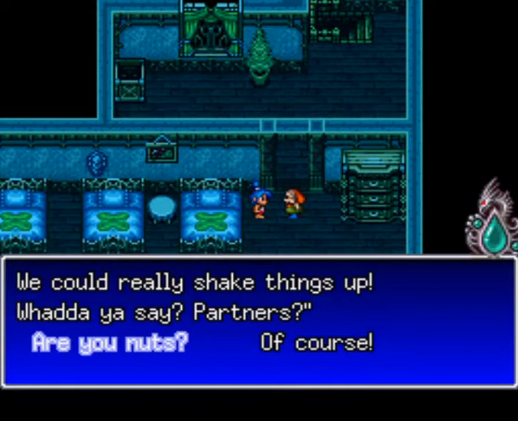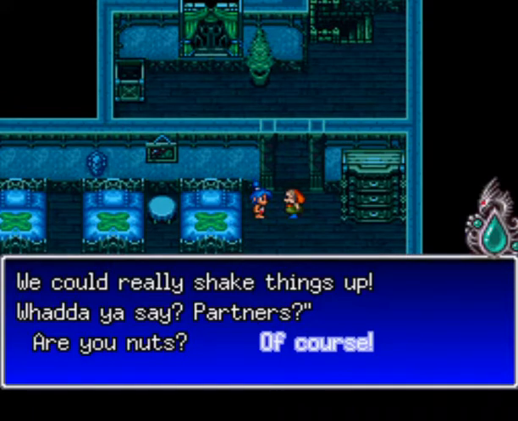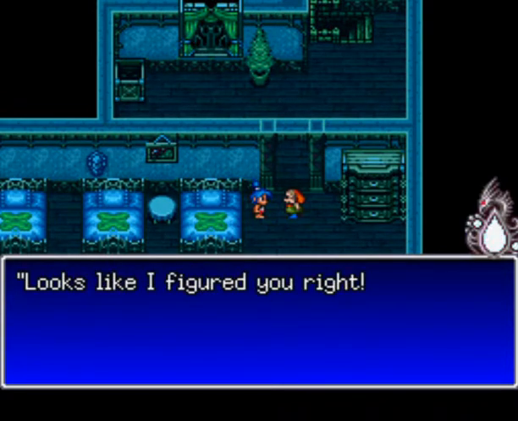Now, what you say here can make him kind of like you or dislike you a little bit. It doesn't really matter, of course. But if you say, "Are you nuts?" he'll say something about cold porridge and daily whippings or something, and then leave. And when you try to leave as well, he'll come back and let you join him. So we'll just say, "Of course," since we want him to like us.